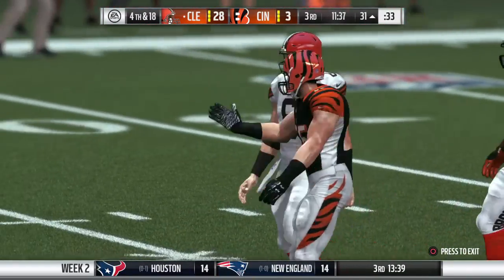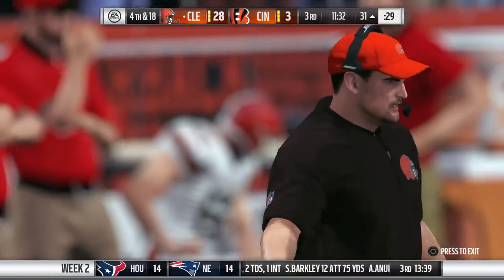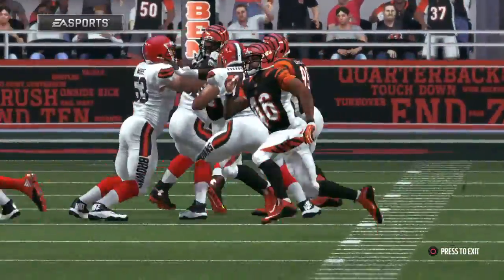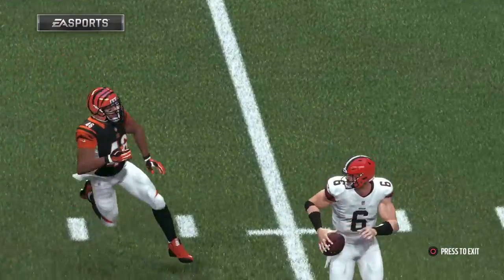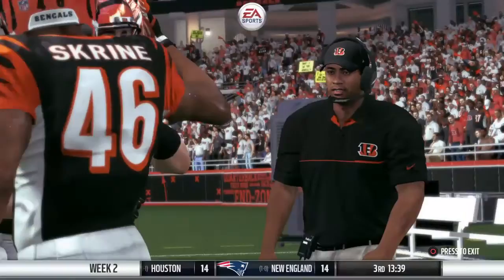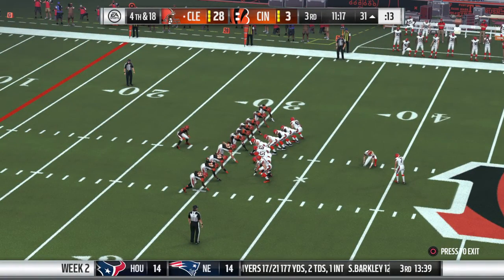On plays like this where the ball comes free, it's often unusual for the team that lost it to get it back, because this is the quarterback. The ball gets away from him. Everyone else is trying to execute what they're supposed to do on offense. They're usually looking in the other direction, downfield, or have moved away from him. In this case, though, a teammate is able to come up with the ball. So now the Browns will turn it over to their field goal unit here.